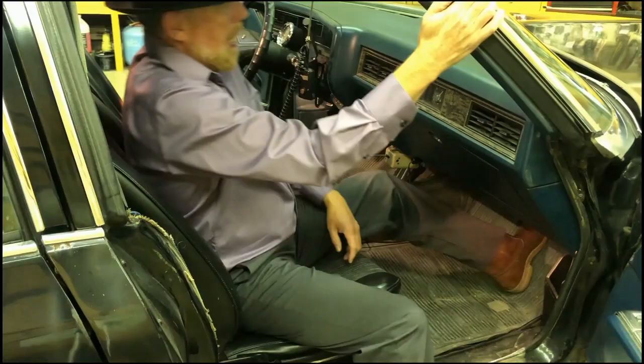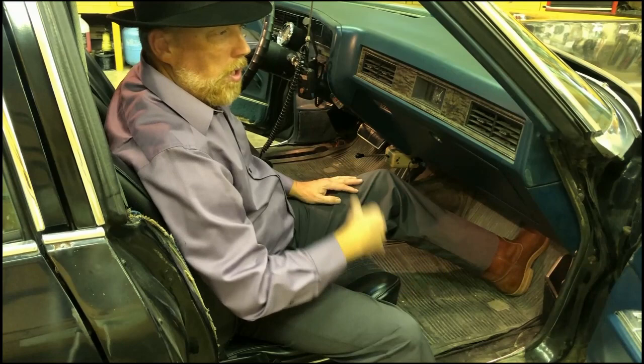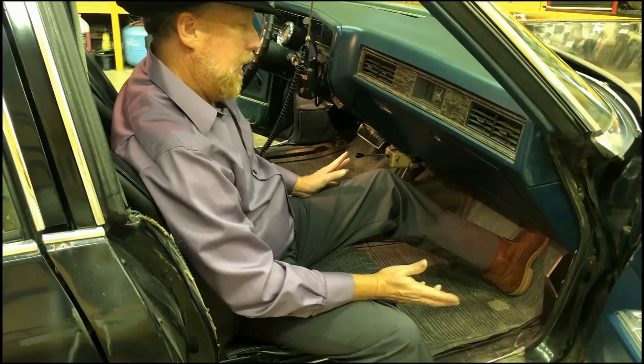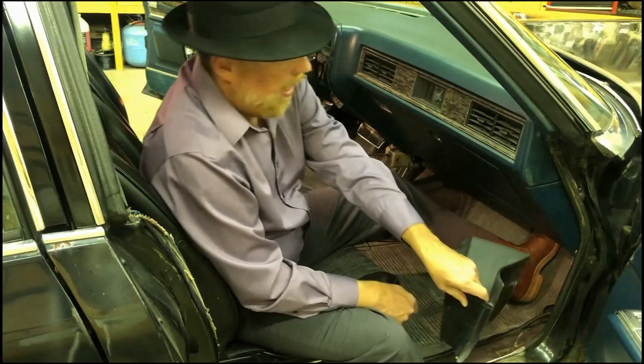So now we're on the co-pilot side, or the front passenger side, or I like to term it as co-driver. If you're on a long trip, you're hauling a wedding couple to their destination, from the wedding to the reception, or from the reception to their airport, which I have done several times. So on this side, pretty much a plain Jane clock. There is an ashtray, or how about a garbage can receptacle that came with the Cadillac, and you could put that in and out.